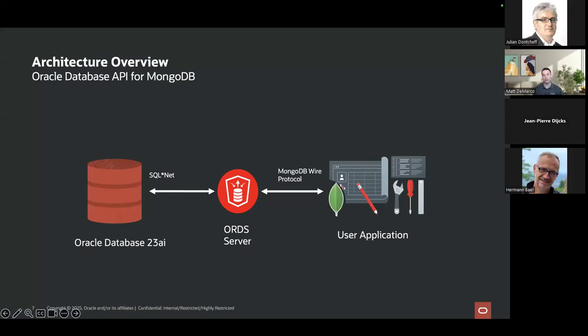And so this architecture is the same, ostensibly, in OCI with the autonomous JSON database, or if you're using autonomous transaction processing, you can enable this as well. And this architecture is the same as it would be on premise as well. In OCI, using autonomous JSON, this is all just handled for you. It's all managed by the service. Whereas if you implement this on premise, this goes into managing that software stack on premise as well.